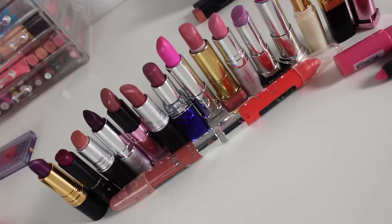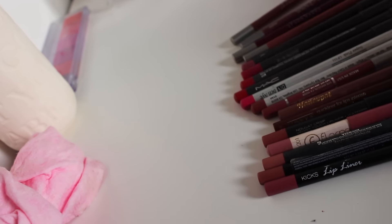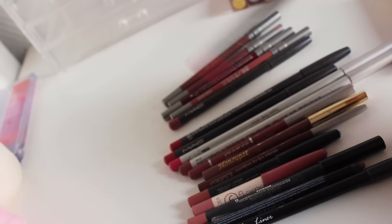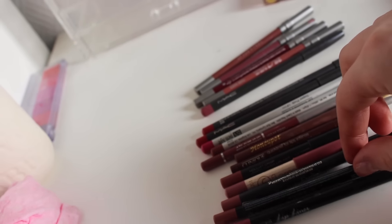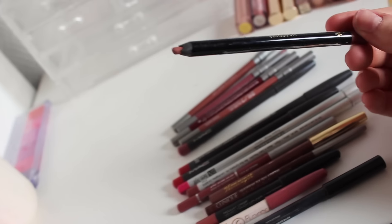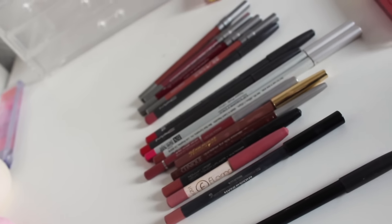Now let's move on to lip liners. Here you can see all of my lip liners — I'm missing two from Kylie Cosmetics that are in my purse, and I know I'm keeping those. There is definitely one here I do not like: it's from MAC, the Pro Longwear line in the color More to Love. It just didn't work for me and I don't like that color type, so I'm getting rid of it. I'm also getting rid of the H&M one — I can tell the quality just isn't that good — something happened to it and I'm not sure why.